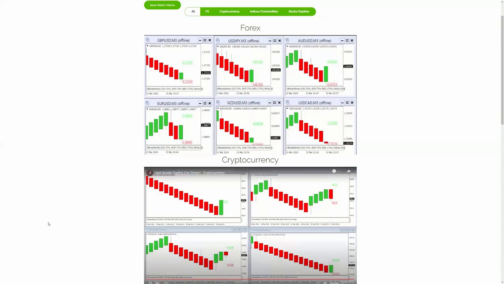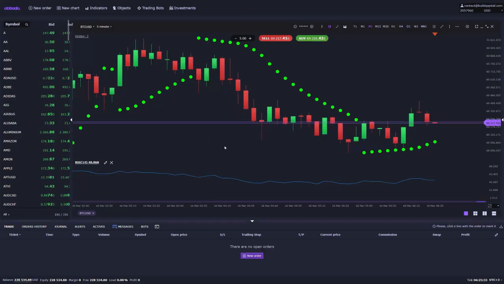So the first confirmation that we always use is the reversal on the range bar. We can see right here, as soon as I see this green candle, for me, that's a great indication of a trend reversal. I'd be looking for a buy trade. If I get an audio signal as well that says, for example, buy now BTC, most likely I'm going into this trade right away. There are some other confirmations that I also use to layer on to the range bars as well as the audio signal. We'll go over two of those today.